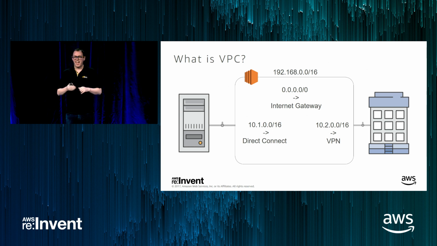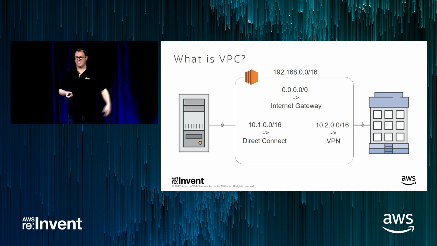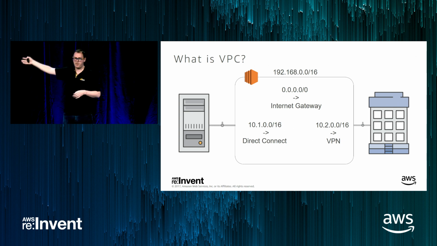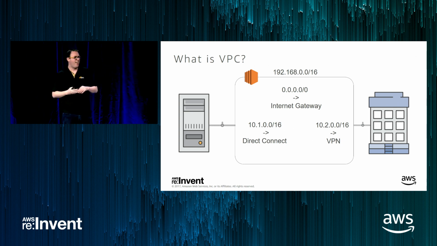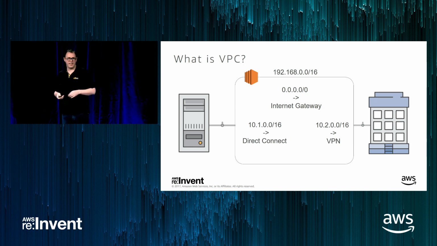Well, you can set routes inside the VPC so that you can say this prefix goes here, this prefix goes there. I need this network to go to this Direct Connect link that actually goes to my on-premises data center or whatever, and this network goes over VPN out over here through a VGW, which is a virtual gateway. And we've got internet gateways if you need to get to the internet, and NAT gateways, and all sorts of other things that I'll talk about later.